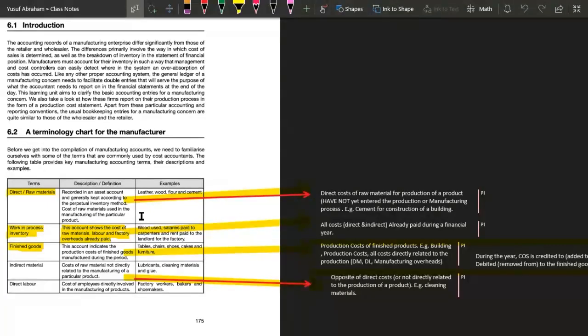Finished good, we will come back again. We will emphasize this part again, right? All the costs that you have, whether they are direct or indirect, need to be attributed to the working process so that the actual production may start, right?